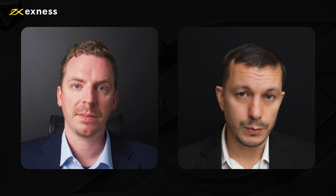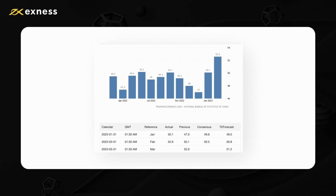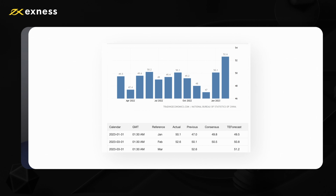All right, so as for the American dollar, we've seen some hawkishness of the Fed last week that was driving the American dollar up. While this might also represent some opportunity, another trend which is visible in a different region, in Asia, is the revival of China and PMI, which was incredibly strong. It was 52.6%. And with that, we see some outflow from defensive assets, which are usually associated with bonds of Japan and the Japanese yen. So with that, we see a weakening of the Japanese yen as a response to this, risk on sentiment getting back to the picture.